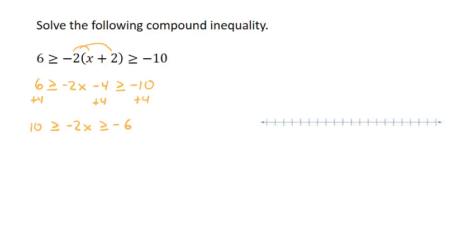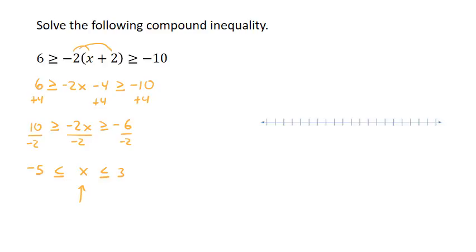Okay, last step to solve for x is to divide the negative 2 away. Again, I have to do that to all the sides. So 10 over negative 2 becomes negative 5. X is by itself, and then the negative 6 over negative 2 becomes a 3. But notice what we just did. We just divided everything by a negative. With inequalities, whenever we divide by negatives, we have to switch the direction of the signs. So now they're opening the other way. I've solved for x. Let's see what it says.